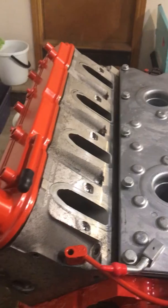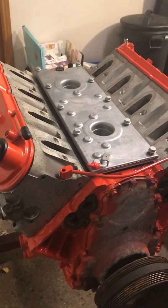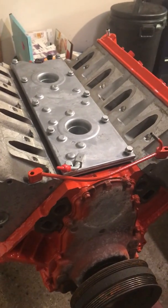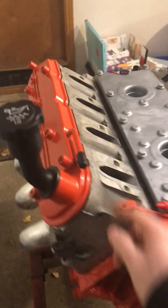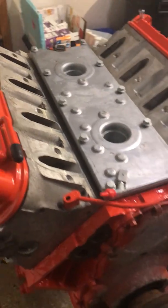But yeah, I ended up getting the LS6 valley tray, just because it's got the filter inside, so it's better for the engine pressure, the PCV and stuff like that. So I ended up doing that, and you can see that's why I have it blocked here, so it no longer vents in here. It's going to vent into here.